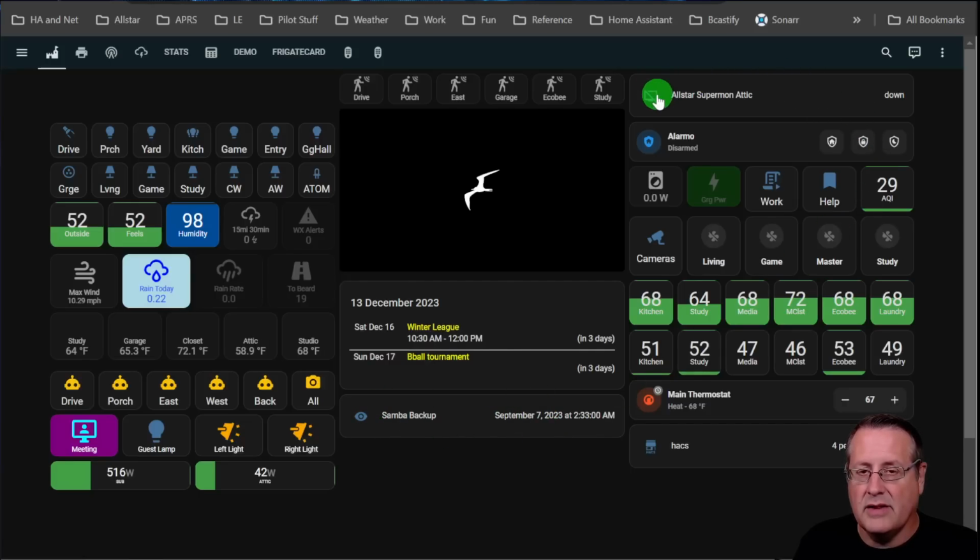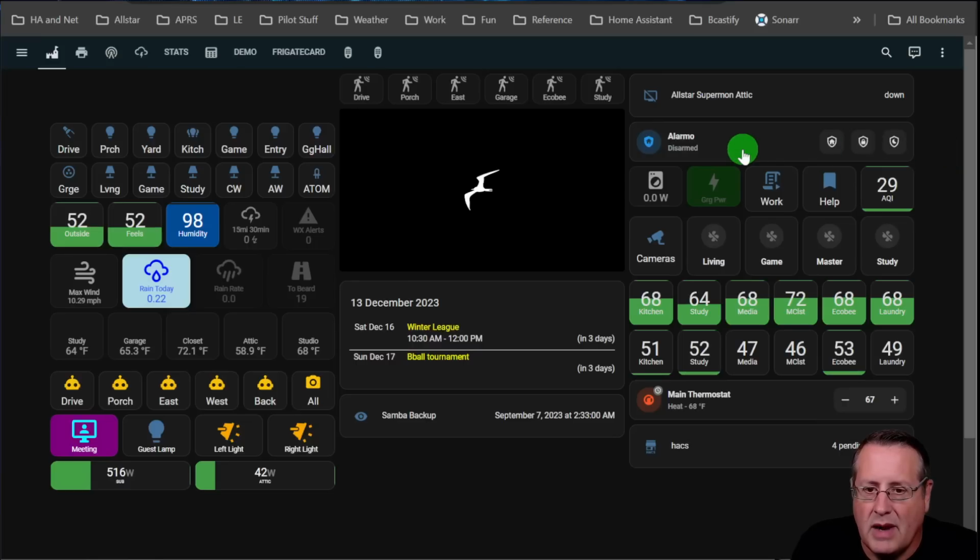This is another conditional card that I use. It tells me when something is down based on Uptime Kuma. I run Uptime Kuma locally, and it monitors a lot of stuff within my infrastructure in the house, home lab stuff, things like that. I unplugged the network cable from this today or yesterday or whenever, and it's down.